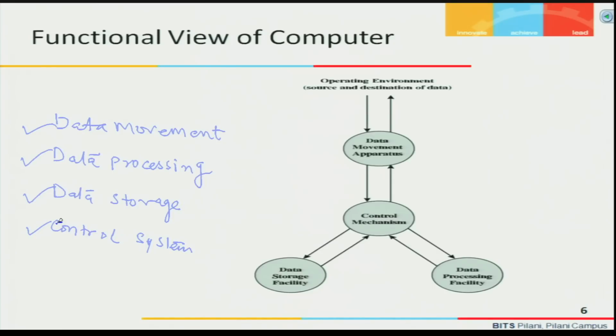In storage, as I said, one is temporary, another is permanent. What does permanent mean? Suppose I store some data and later on I want to retrieve this data. For that I need a permanent storage. Whenever I require this data, I can retrieve it from the memory. The data can be stored in terms of files that can be named, and with the help of the name I can retrieve the data later on as per the requirement. So, these are the four basic functions. Function wise, this is the view of my computer.